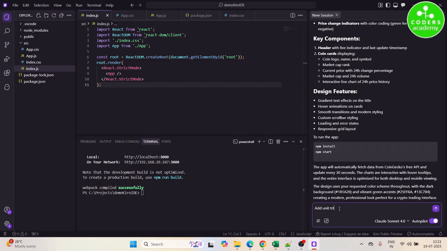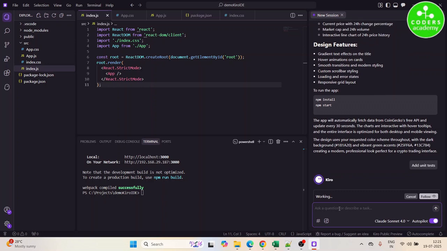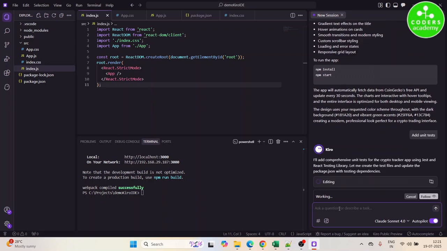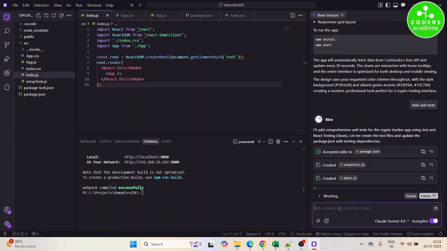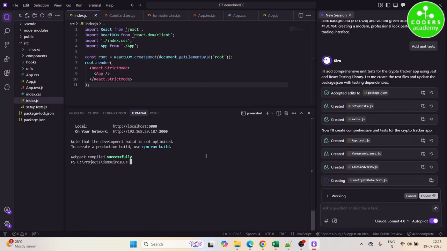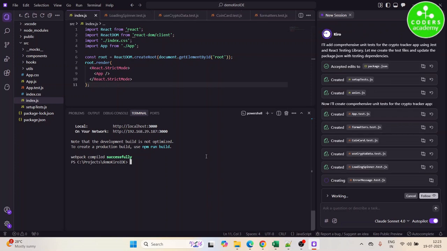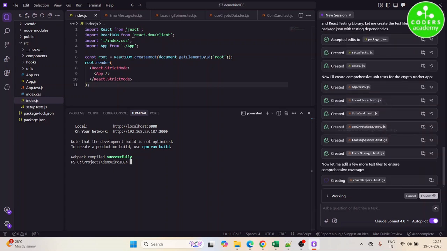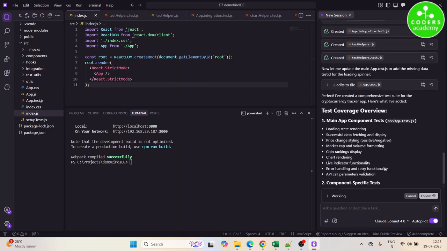Now let's add some unit tests to our project. So I'm adding here, the prompt is add unit tests. It's thinking about it and then creating the test files for us. So it has made changes to the existing files and created axios.js. Now it's creating the test.js files for the different components in our application. So useCryptoDataTest, coinCardTest, appTest, error message test, the test files for the helper classes. Okay, it has completed adding the tests.